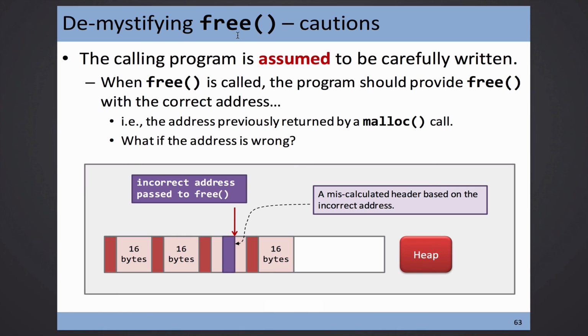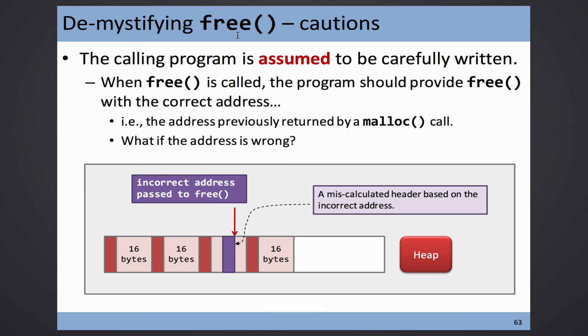Now I understand it because the memory is like this. If you say that you want to free this block, the GNU C library will do a subtraction and treat this purple area as a false memory management structure, and you will get errors.